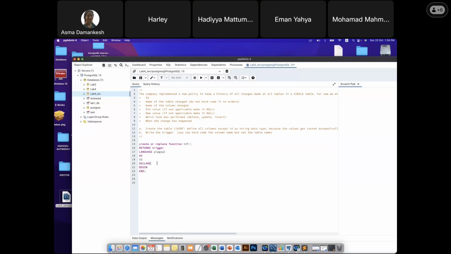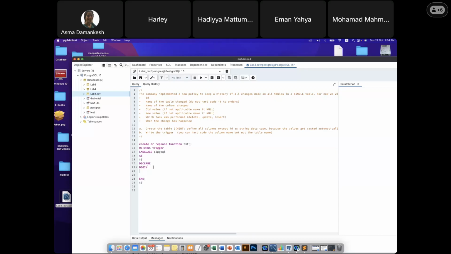Okay, what we want to do here, I'm gonna do some of the columns, okay, because I don't want to take too long. So what do we want to do? How many operations can we have on a table? We have 3 operations, right? Delete, update, and insert.